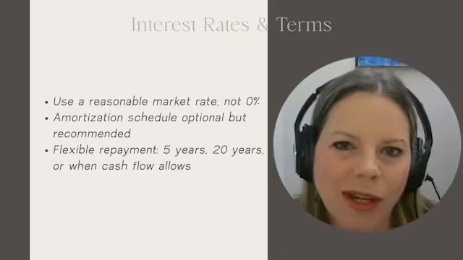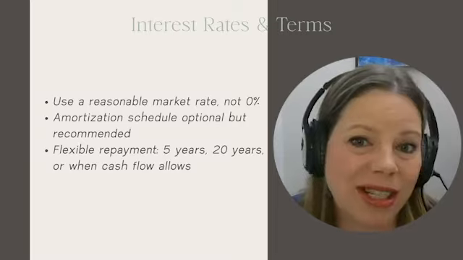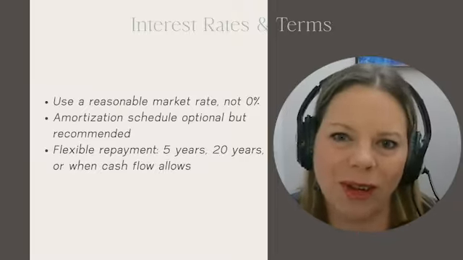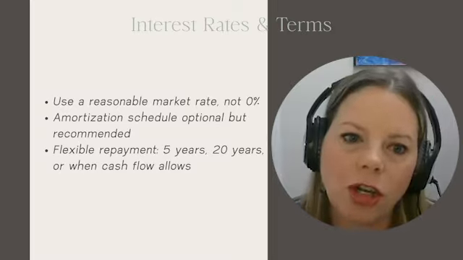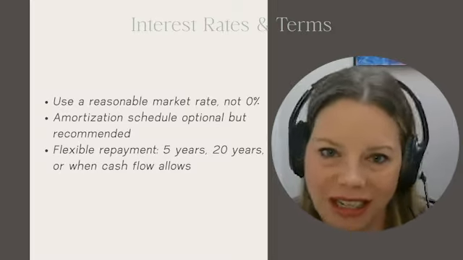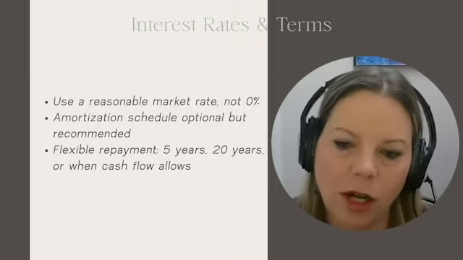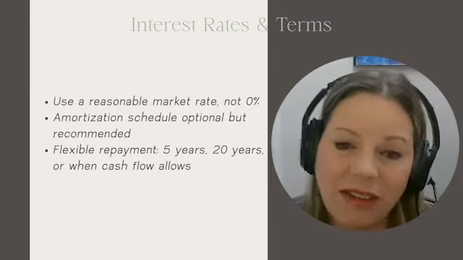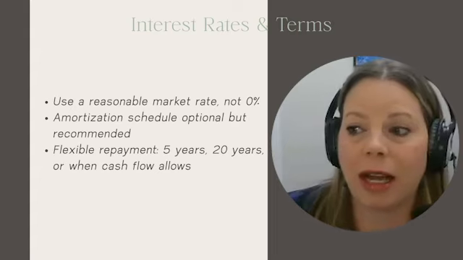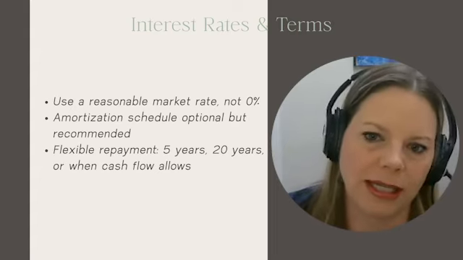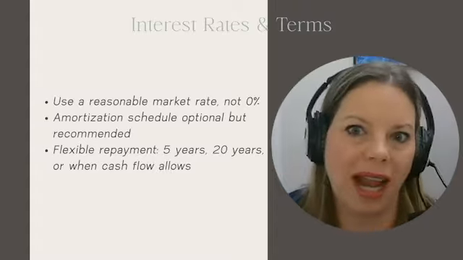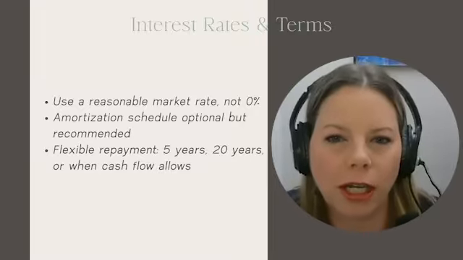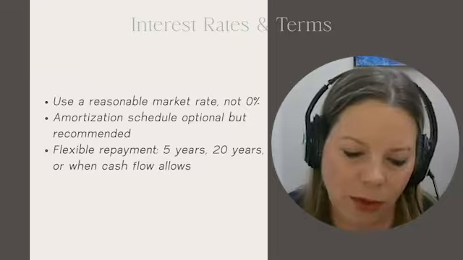It has to be kind of whatever the going rate is. So if the going rate is 6% now, do a 6% rate. If it's 5%, and that's something that we can easily Google whenever the time is right. We really want to go ahead and charge that interest. We need to charge that interest, say at the end of each year, if you're paying it down or whatever. So we want to have an amortization schedule to go with that. And you can even put in there that it doesn't have to be paid back for 5 years, or until the business sells or when the cash flow is adequate. Or you can have it paid back over 20 years. Whatever the terms are in that shareholder note, we just have to stick with that.